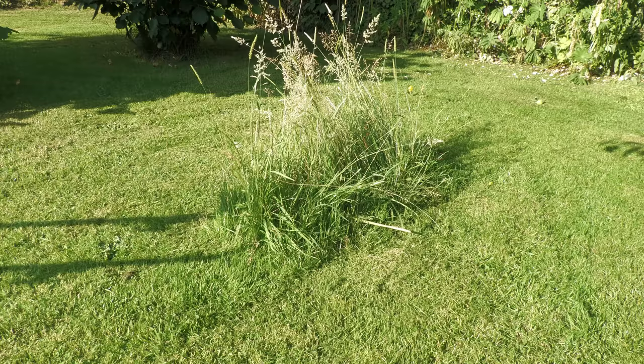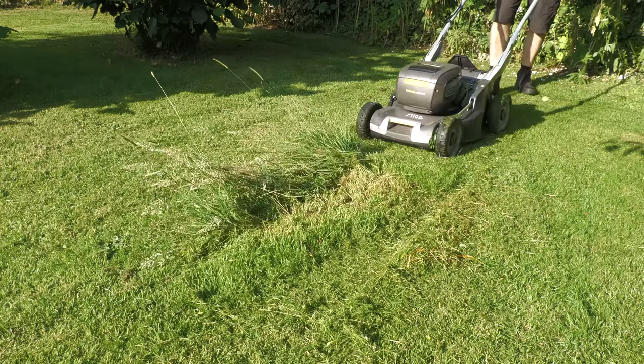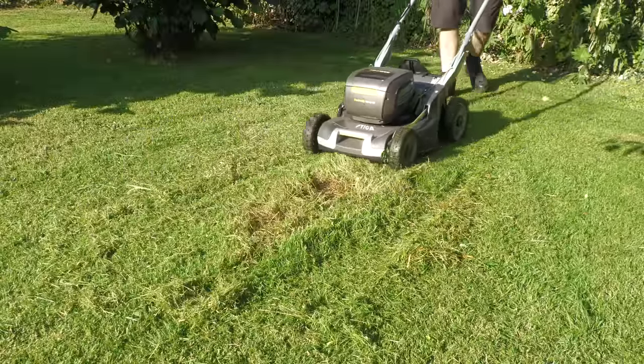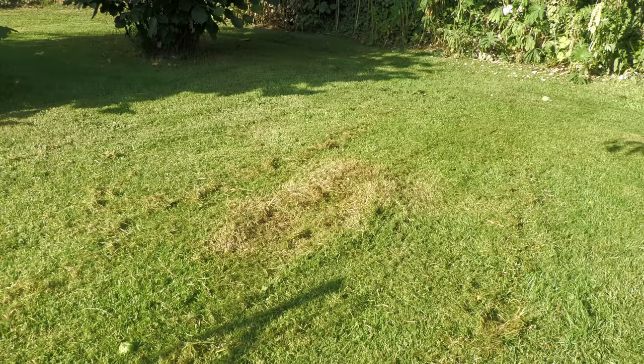It's now June, and I've been leaving this piece of grass intentionally to test how the mower performs when put straight into a really tall bit of grass — will the motor cut out? After mowing this clump of grass I was left very impressed. It did not seem to struggle at all, and the motor even seems to increase in power when it goes into a really thick clump. This was so good to see.